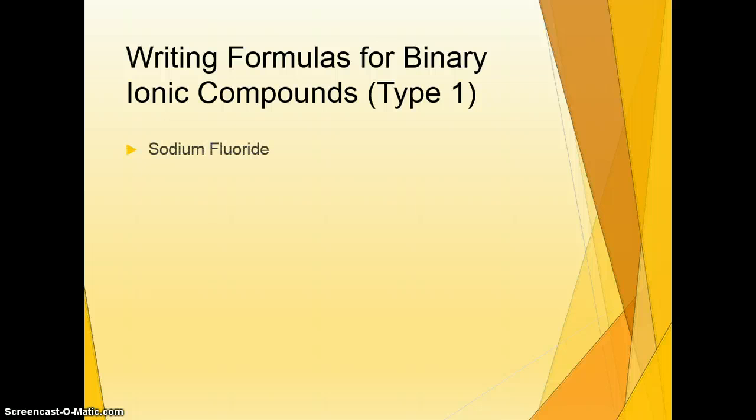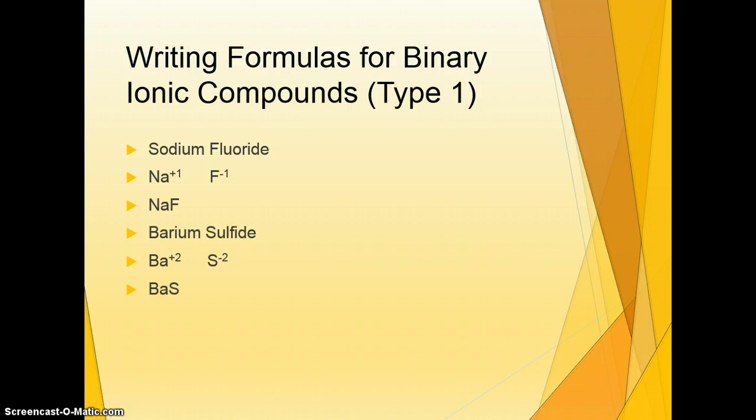If we have something like sodium fluoride, let's write the ions. Sodium is a group 1 and fluorine is a group 7, and so we know that sodium is +1 and fluorine is -1. Our charge is already neutral, so all we have to do is put the formula together as NaF. For barium sulfide, barium is a group 2 and it's +2. Sulfur is a group 6 and it's -2, and we put that together to get BaS. The charges cancel each other out.